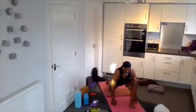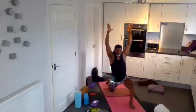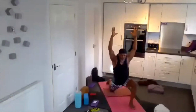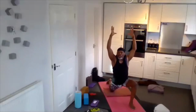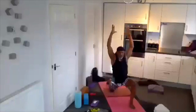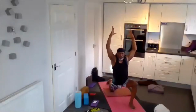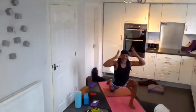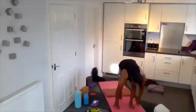Press into your right shin, push the floor away as you reach your arms out and up towards the sky. And as you breathe out, go in a little deeper. Press down with your left foot and then breathe in. Lift your belly away from the top of your right thigh. And as you exhale, go in a little deeper. Now be fierce in the pose. So on the next breath, fill up and be fierce. And exhale, release. Hands down and step your right foot forward, forward bend.